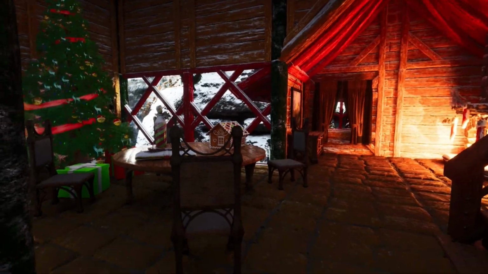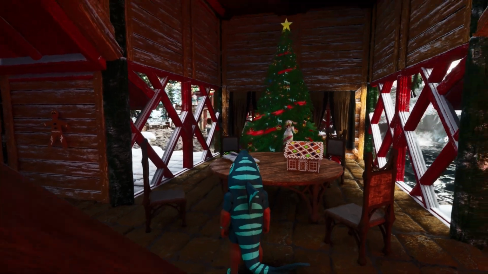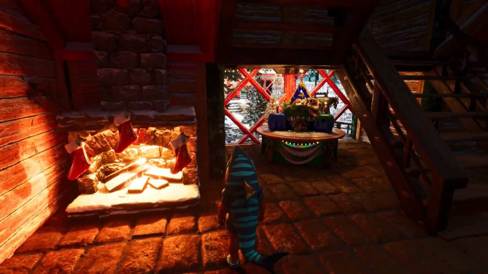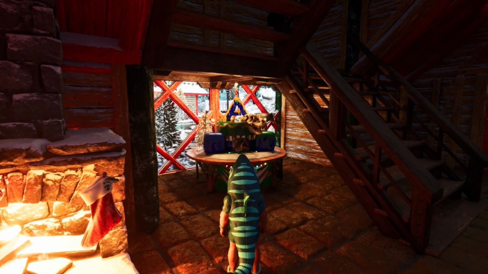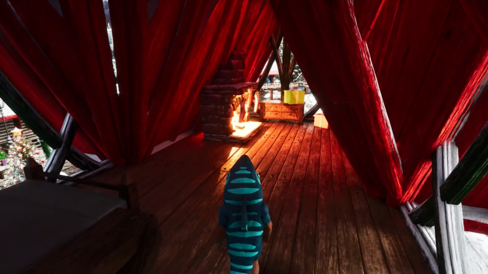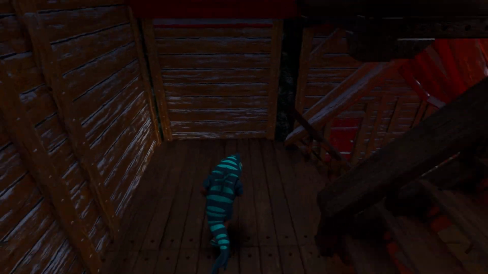We got the staircase to the next layer. We got the little table here with some decorations, Christmas tree, nice little fireplace, of course, keeping things warm. The Clingers celebratory 1-year anniversary cake, because yeah, we got to have cake here at Christmas. And then more cozy vibes up here in the bedroom as well.